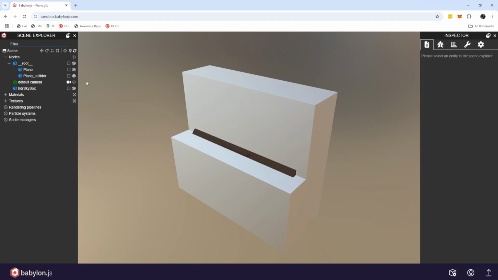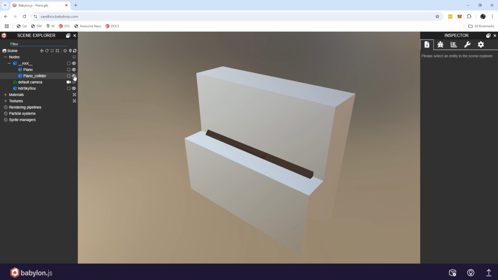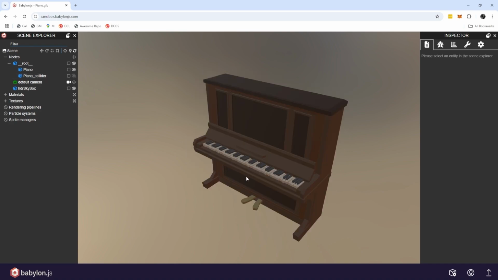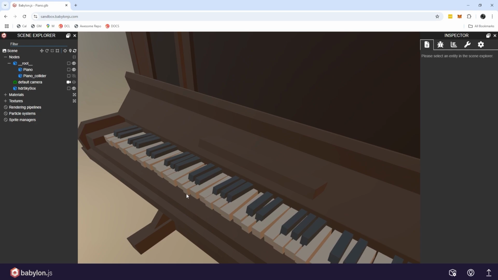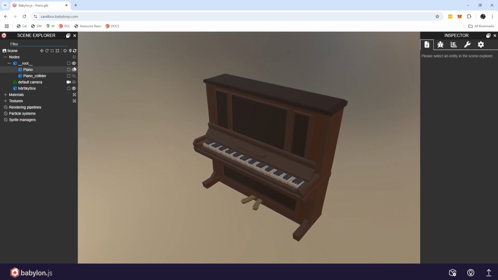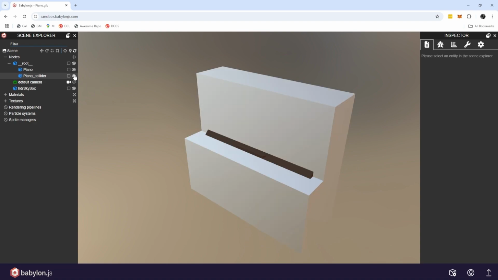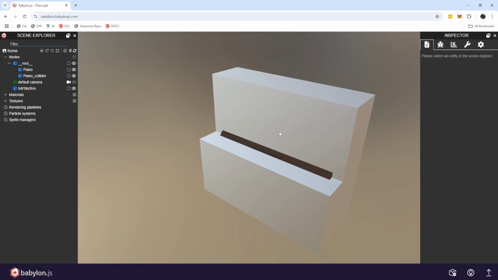For example, let's look at this piano here. The collider layer of the piano is what you see here in white, and the real visible layer of the piano is what you see here. And you'll notice that each one of the keys has its own rectangle. But when it comes to treating the piano as a piece of furniture, as someone who cannot play the piano, we're okay with this level of detail. This is all we really need.